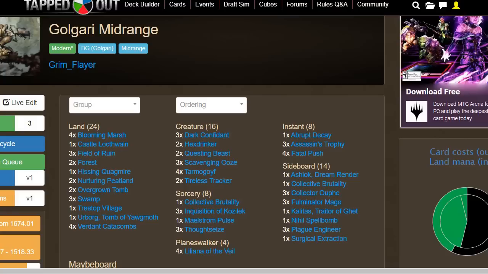The lower curve stuff is still fine, but we also need to be able to take things into the late game on a more regular basis and keep pace with some of the really grindy Stoneforge Mystic decks, the decks like Jund, the Grixis control style decks, the piles of value that come out to play when the format slows down, right? So 24 lands might seem a little incongruous at first because it means, by definition, we have one fewer spell in the deck. We are a little bit less spell dense than we used to be.